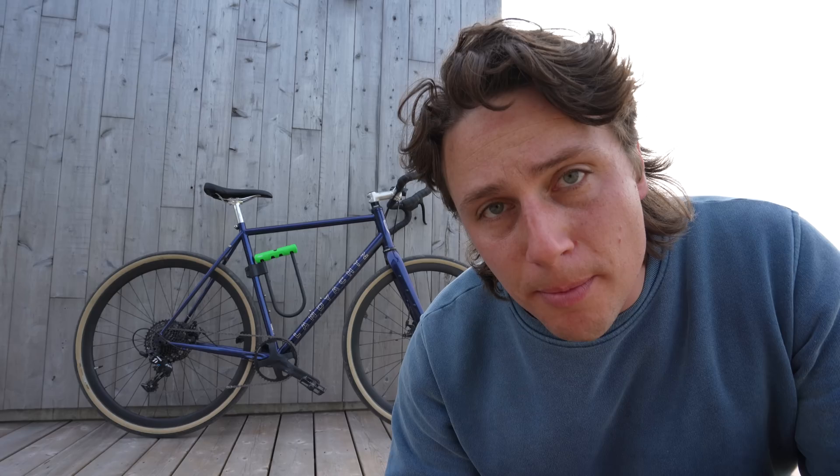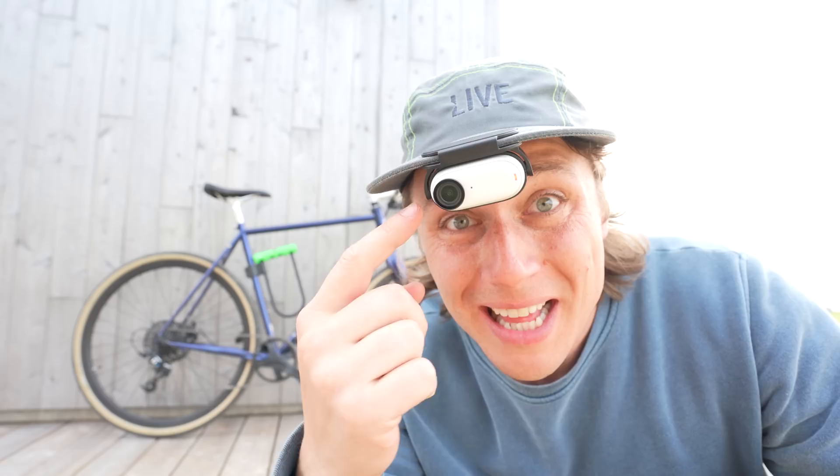They come with a few features, and one of my favorites — because I tend to wear hats — looks a little weird on my head, but look at that: it's a hat clip. You could also put it on shirts or anything else. But what I'm really excited about is going to our next activity, which is kite buggy, kite karting.